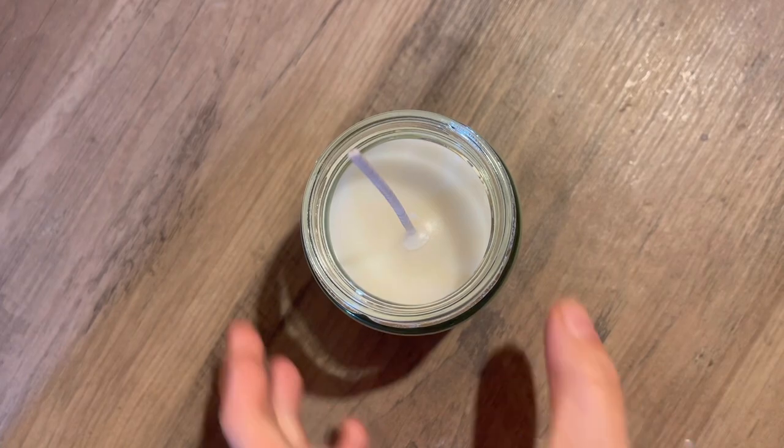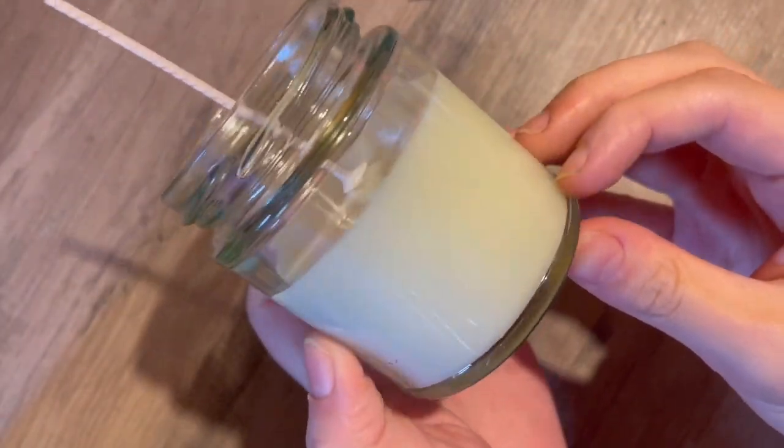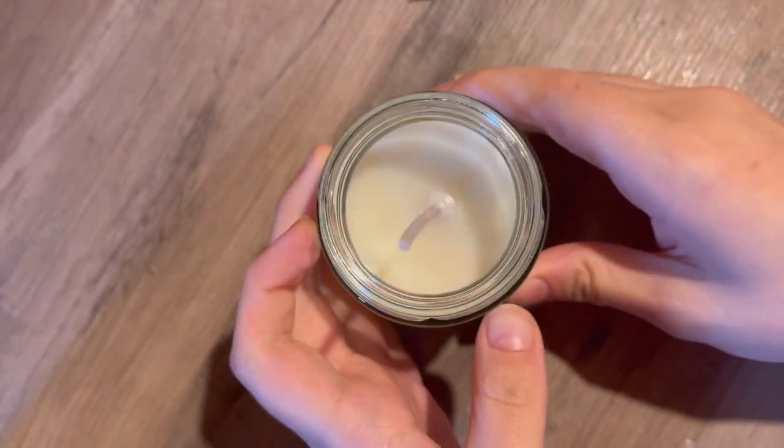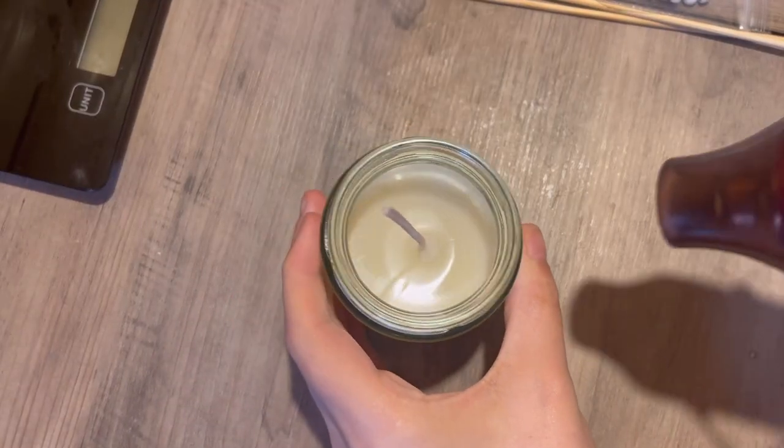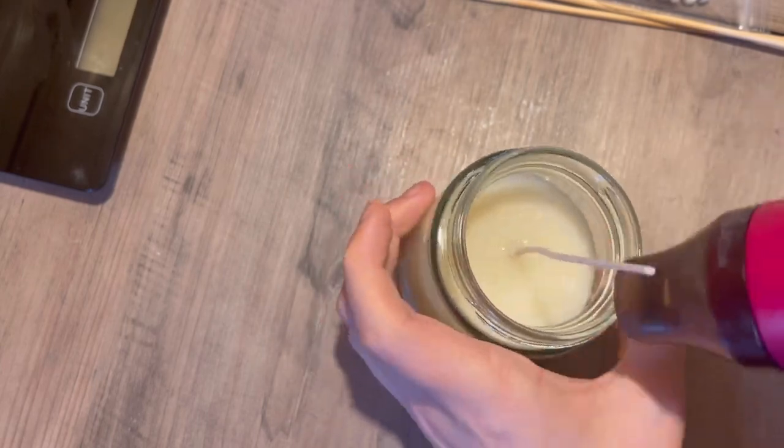So as you can see, that's now set, and we can move on to adding the actual interesting bit, you know, the secret message. I'm just flattening the top here with a heat gun. You don't need to do it, but may as well.